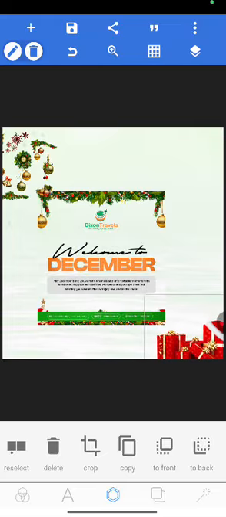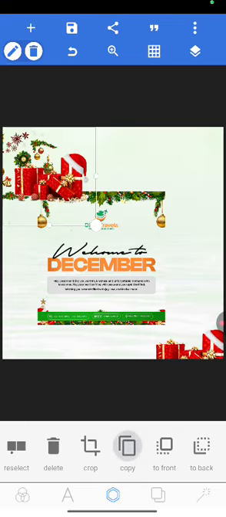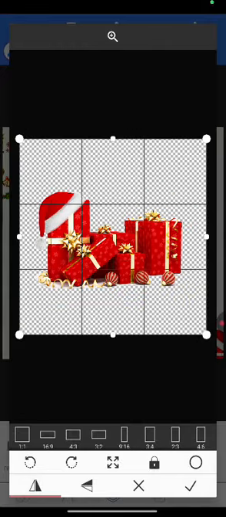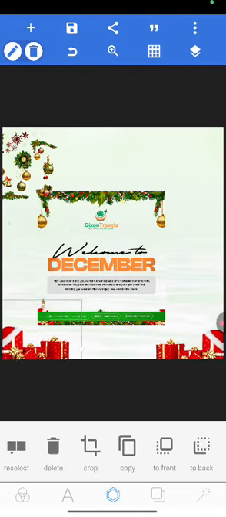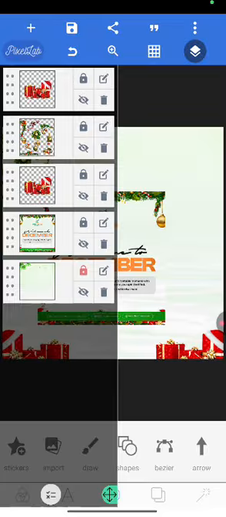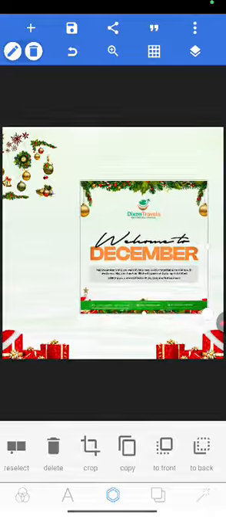Just place it here this way. Copy it, then change the angle the same way, just place it there also. Then you want to lock it so it doesn't interfere with your work.